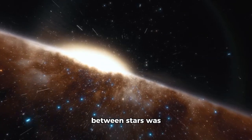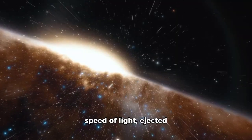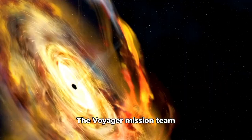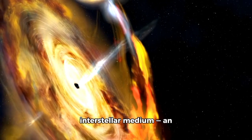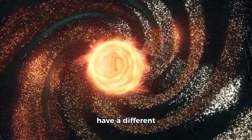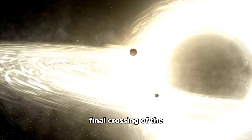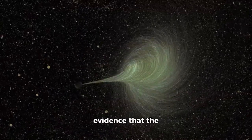The route into interstellar space was anticipated to be accompanied by a sudden rise in high-energy cosmic rays — particles moving at almost the speed of light, ejected by supernovae and other cosmic events. However, most of these high-energy rays are deflected by the shield of magnetic energy produced by the heliosphere, which protects our solar system from most external threats. The Voyager mission team closely monitored changes in the prevailing magnetic field as the spacecraft approached the interstellar medium, an environment composed of ionized gases and influenced by nearby stars. The magnetic field between galaxies was anticipated to have a different orientation compared to that of the heliosphere, but the Voyager probes did not identify any significant alterations. On the 25th of August 2012, Voyager 1 made its final crossing of the heliopause and transmitted evidence of the anticipated increase in plasma density, though without evidence that the magnetic field had changed.